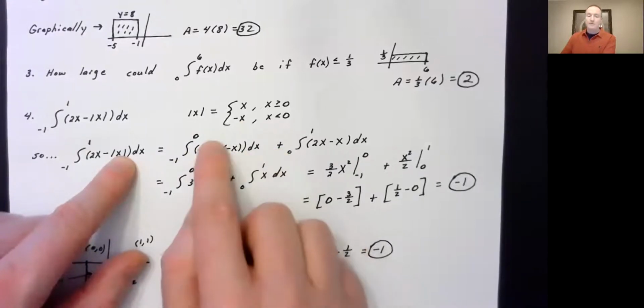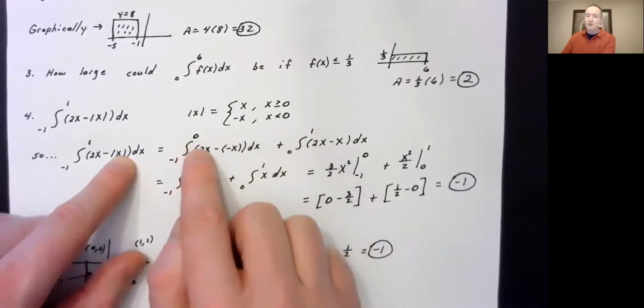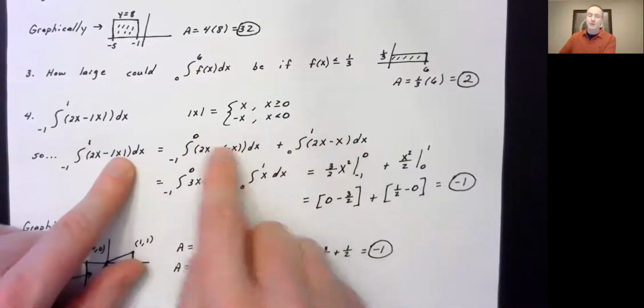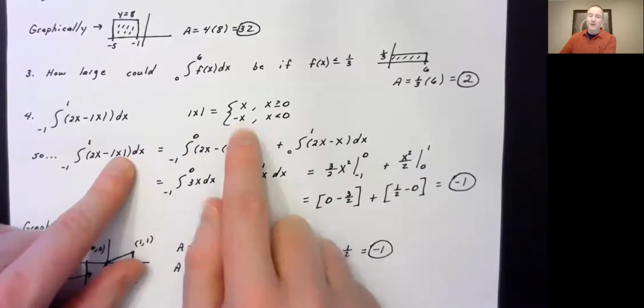Plus, the rest of the integral would start at 0 and go up to 1. And please keep in mind, there's no option. This problem had to be broken up into these two components. In this region, x is negative, so the absolute value of x is -x.